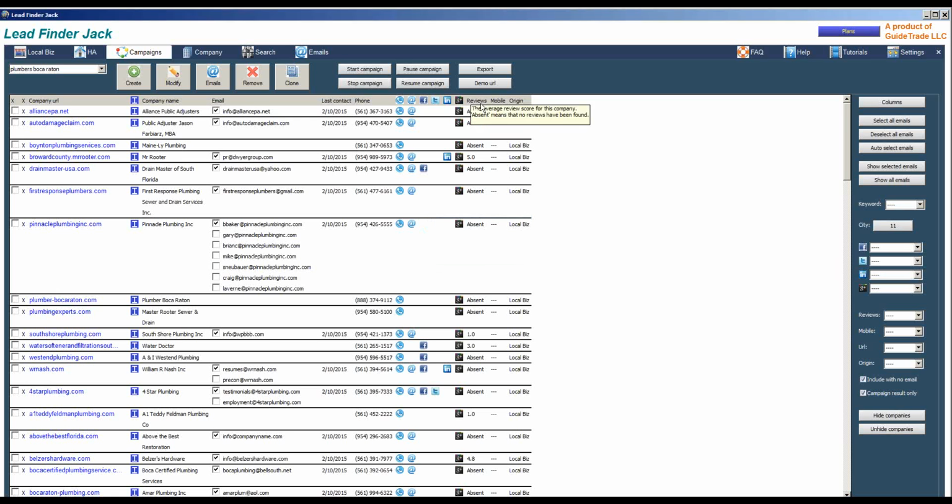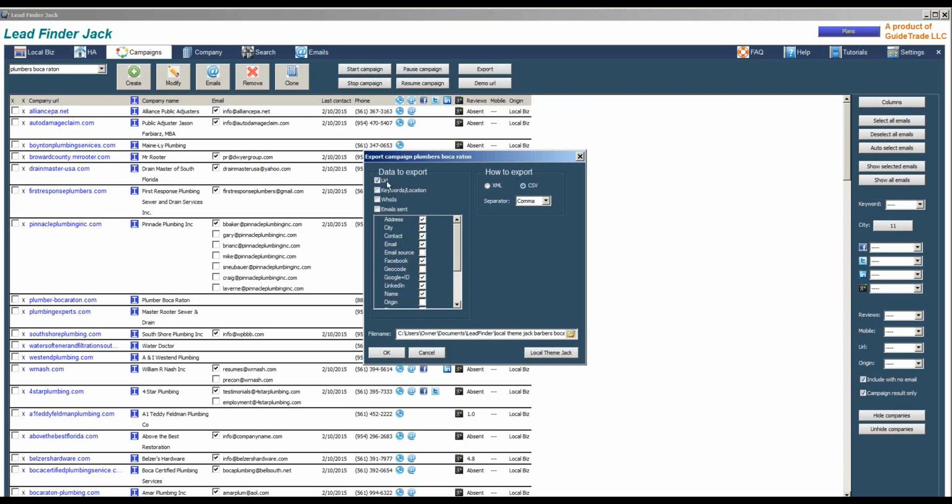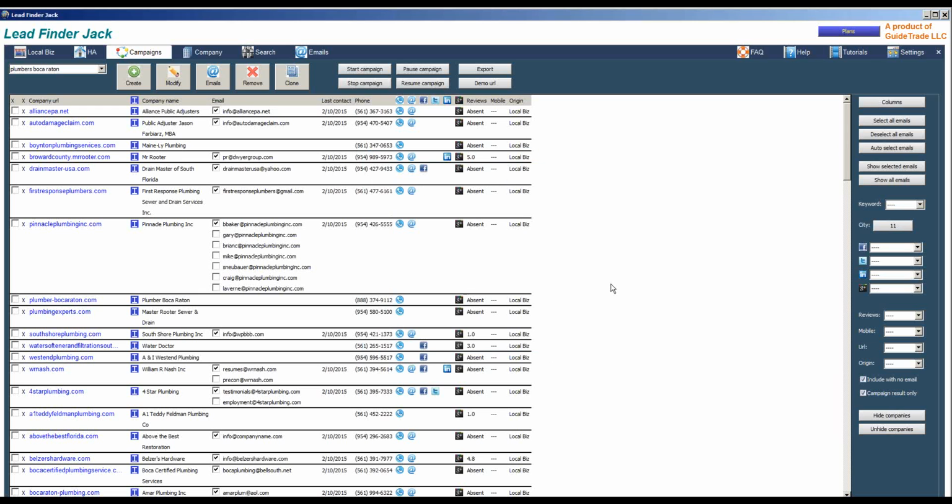You can pause that. Export we already showed, but you can export specific results in CSV, and most of the time you want to select CSV and comma delimited, or you can click on local team check. Okay, so the next step is stop campaign, when you want to stop a campaign.